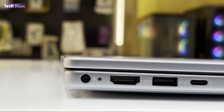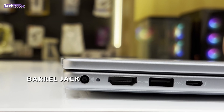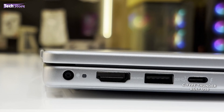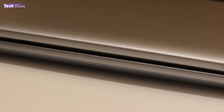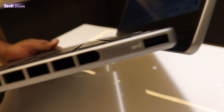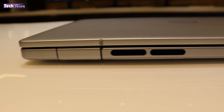On the left, the entry-level variants do not have USB-C charging, but the Core 7 Ultra and Core Ultra 5 have USB-C charging. This one has a barrel jack. It has a power indicator, HDMI 2.0, USB 3.2, and a USB-C Thunderbolt port on the left side. On the right, you have a headphone and mic combo jack, a micro SD card reader, a heat dissipation vent — which is a very good addition — and another USB 3.2.